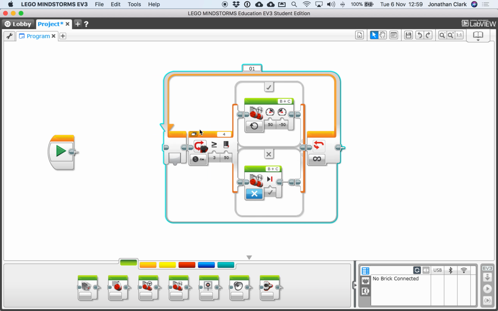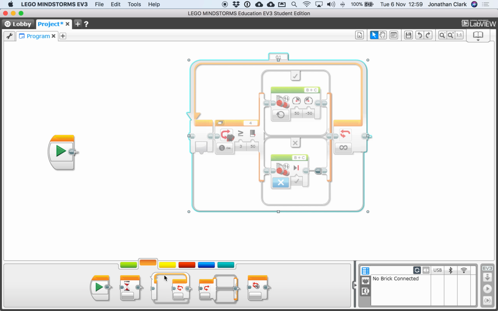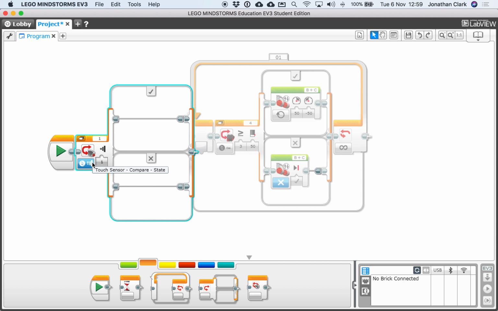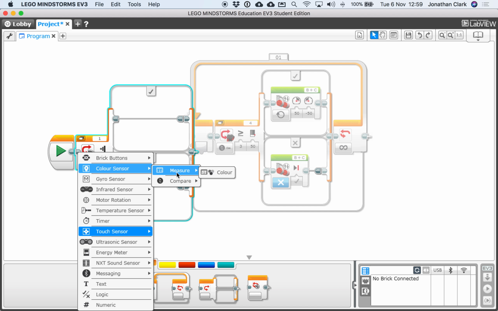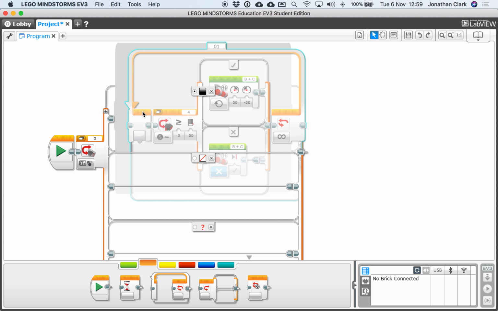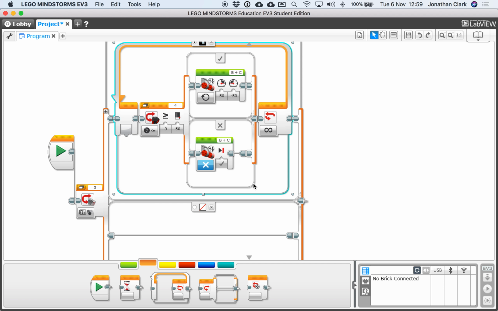Okay, so if I wanted to put that within a switch, okay, so say my color sensor, I'm detecting maybe some other cases here. So if I'm detecting black on my color sensor, we could do this action, and then it would go on and do the other switch within that.